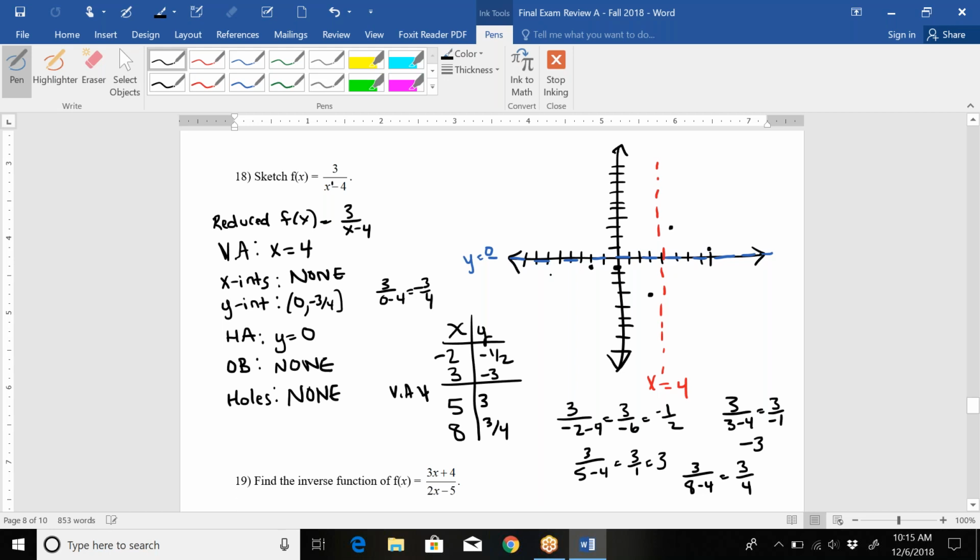So what you can see is it looks like our graph is staying in this lower region on the left side of the red line, and it's staying in an upper region on the right side of the red line. Now, the only way to know for sure that we don't cross the blue line, because vertical asymptotes are like, you cannot cross them. That is an undefined value. Horizontal asymptotes and obliques are sometimes like a fence you and your friend built. There might be a hole in it. You can slide through. So the only way to know for sure is to do a little equation.